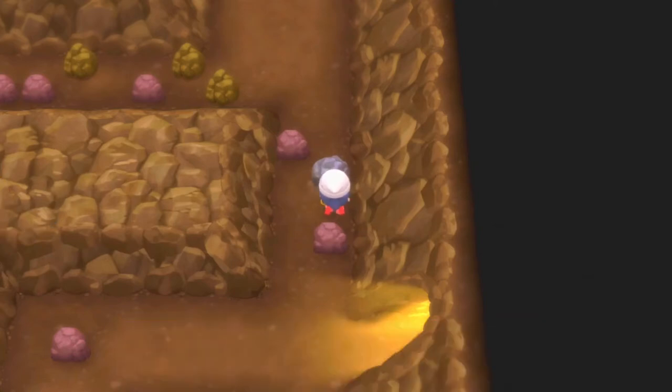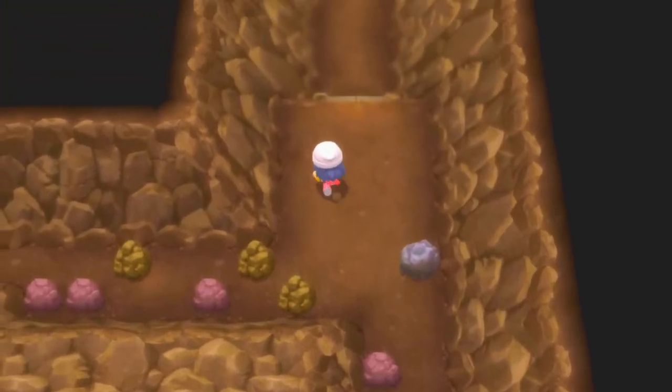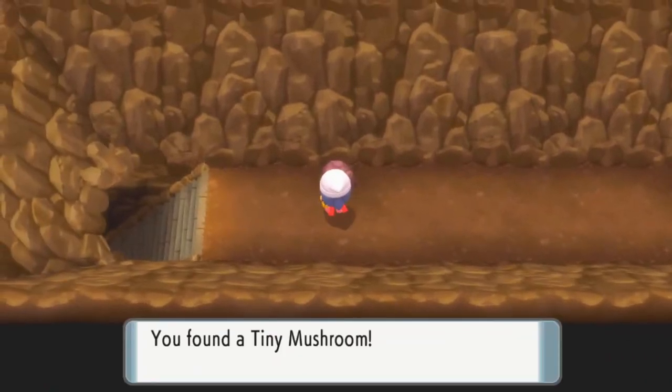Strength is possible, nice. Now we can use Strength to get over here and go this way, basically. Let me just see if there's anything in these rocks. Tiny mushroom! Okay, because sometimes you can find stuff in the rocks.